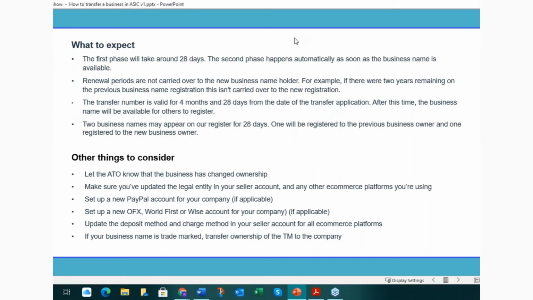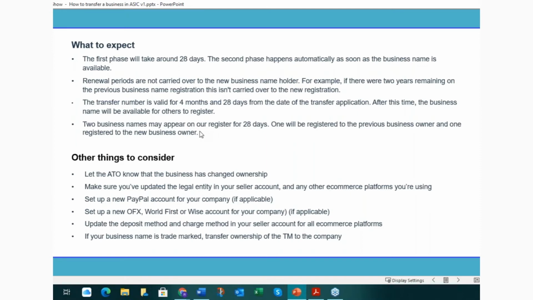The transfer number, okay, so if you haven't raised the second request, like to register the business against your company, the transfer number does sit in the system for just under 5 months. But usually within that time, you probably forget about it. That's why I'm suggesting that you do it as soon as you get your transfer number. Just get the request in there, so you don't have to worry about forgetting it and possibly losing your business name.